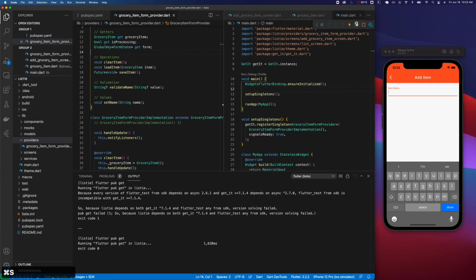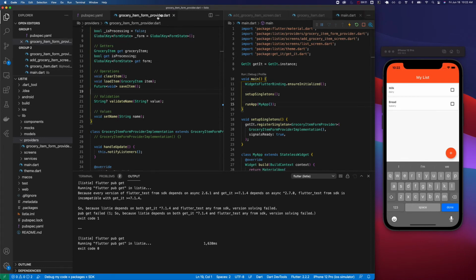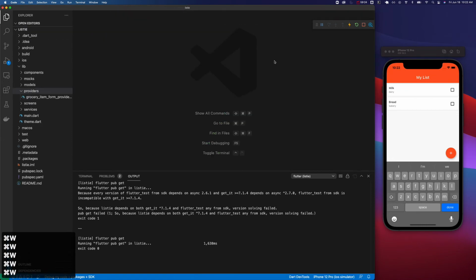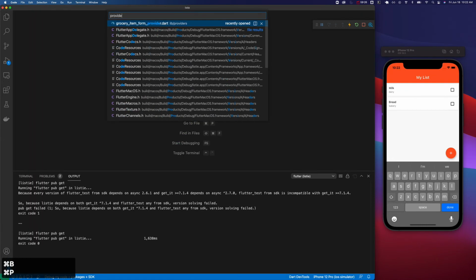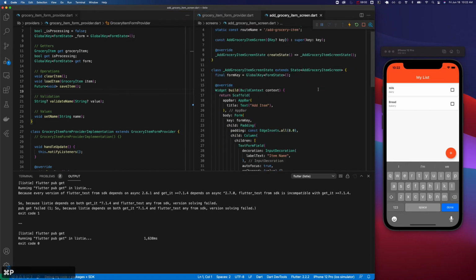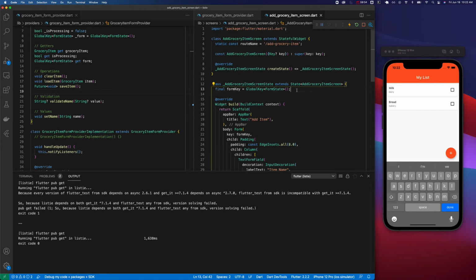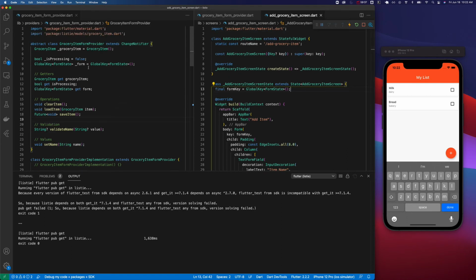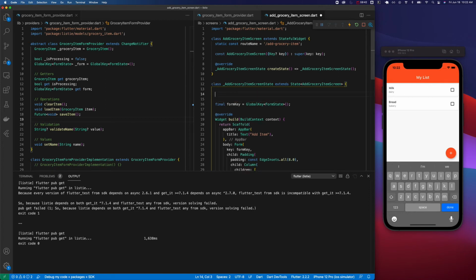So with this, let's do a hard refresh here. We're not really even working with this yet, so let's see if stuff's working. Let's close things, open up the provider that we made, and open up our add grocery screen. Okay, what we need is a reference to this. To get that, I'm going to do this first: we're going to go final, and I'm just going to call it formProvider in this case, because we know we're in the grocery item screen, talking about grocery items.